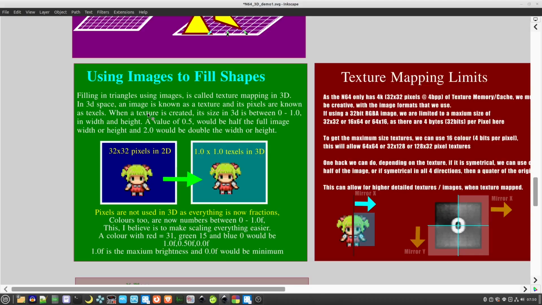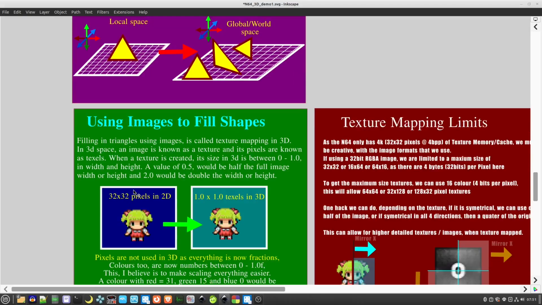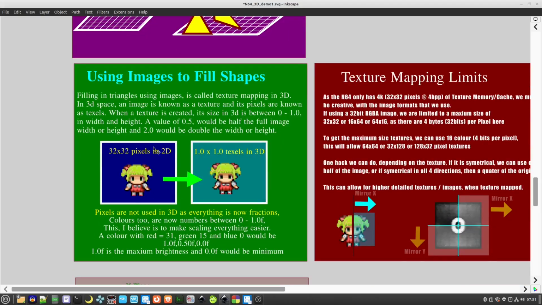So we'll now go into texture mapping, which is the process of, instead of filling these shapes with a color, you take an image and then you map its pixels across the shape. So one thing to note about images when they are used for anything in OpenGL is that they're no longer referred to in pixels.